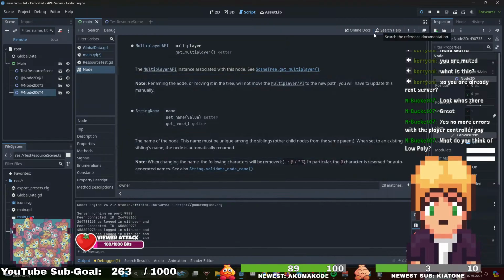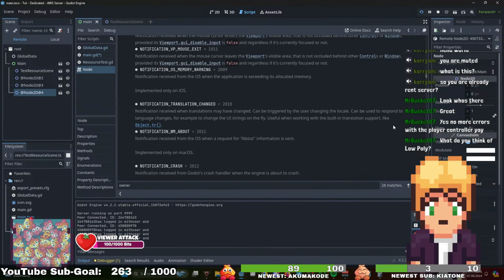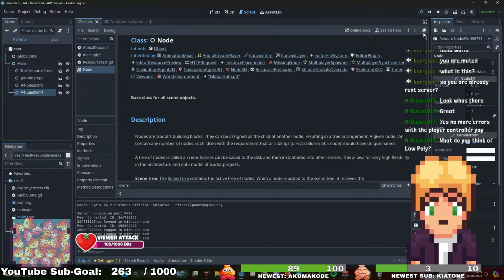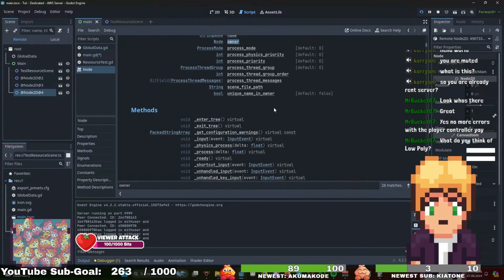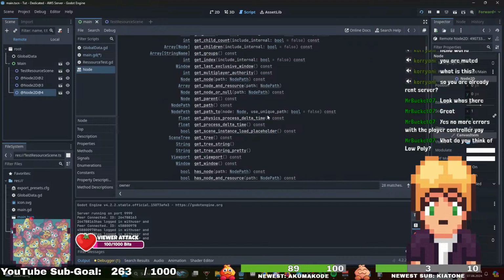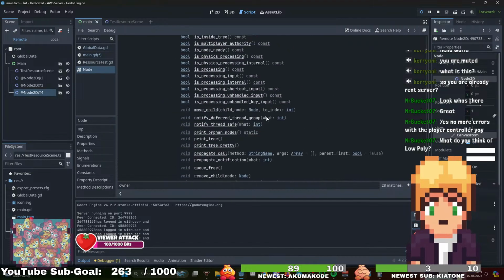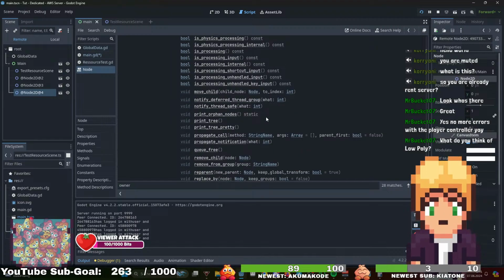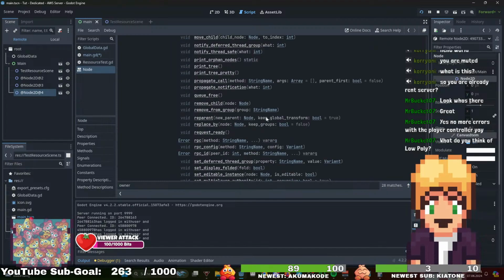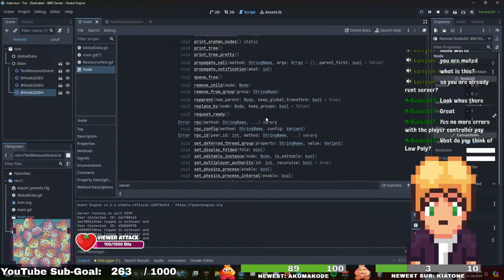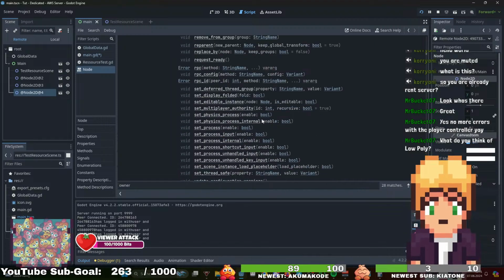Filter some functions. I think this is stored in, yes, it's stored in Node. Remove child, RPC config, RPC ID.